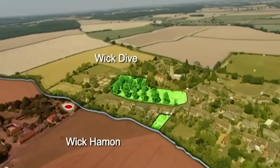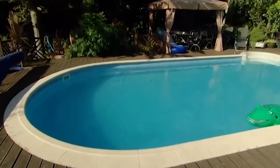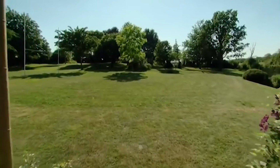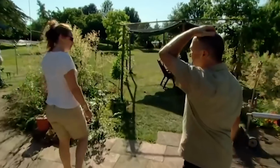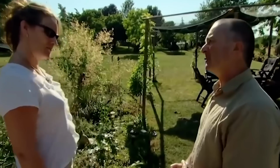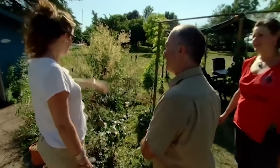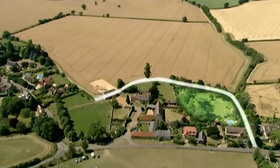Meanwhile, over here in Wickhammon, I'm trying to get permission for more test pits, and the garden of this house seems to be perfect. Oh, nice house. What a beautiful pool, Tony. Look at that. You're lucky in this weather. Wow. It goes on for miles. It just keeps on going, even in that direction. On and on and on. Well, I think we're going to need to consult about where best to put it. But you wouldn't mind, provided we don't do it over there, that we put something in. It would only be little. Yeah, that's fine. Anywhere. This garden is especially interesting because it's got a curved boundary round it, and it's just next to our church site in Wickhammon.